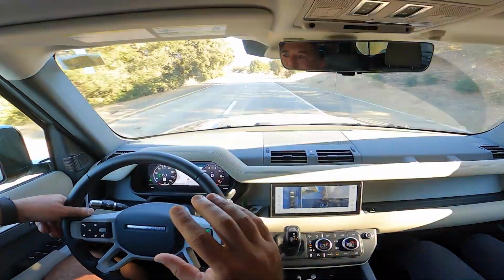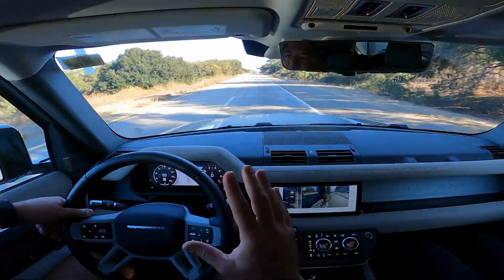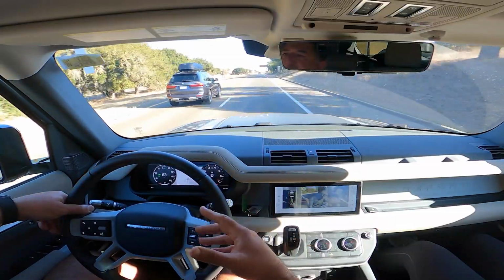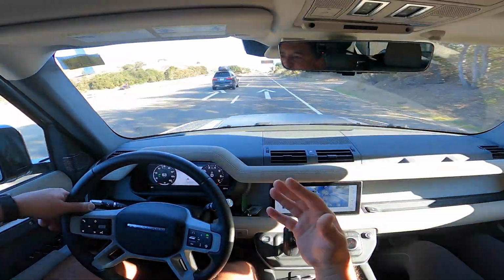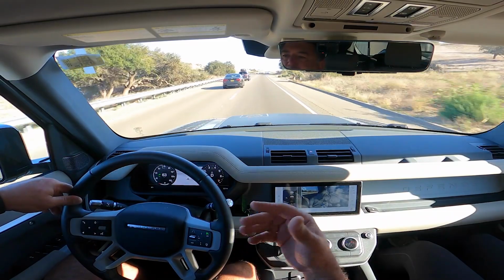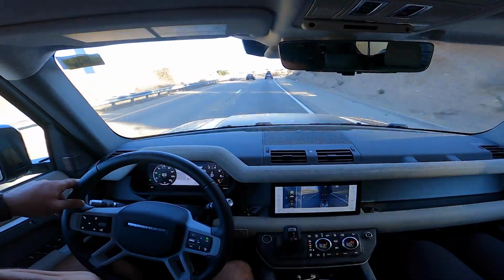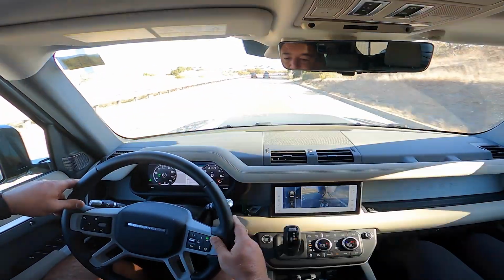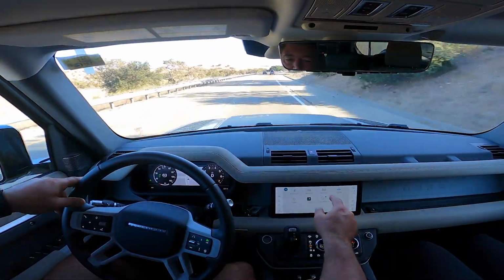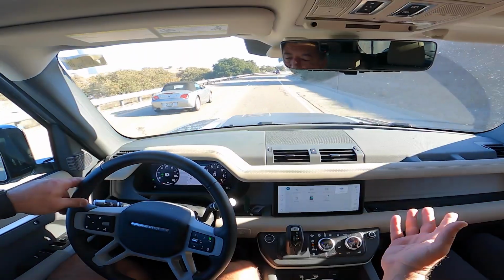I prefer solid color. I think this vehicle is a little too busy. When you look at the back, especially when you have this two-tone, it's very busy and kind of a turn-off a little bit. But I'm not going to have a big discussion about styling. That's up to you. I could just tell you that it's comfortable. It's very easy to drive, and I like all the different electronics and whatnot. I just wish that they were more solid, because as mentioned, here we are on a long trip, and we can't even access FM radio, XM. The system's completely shut down.